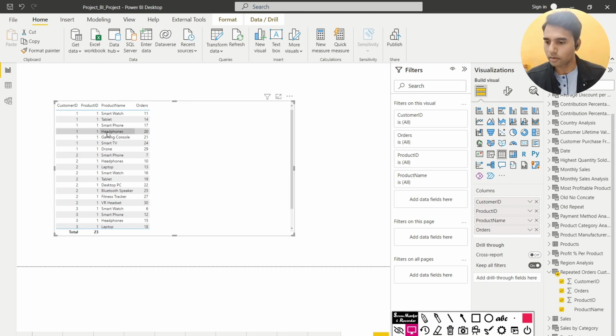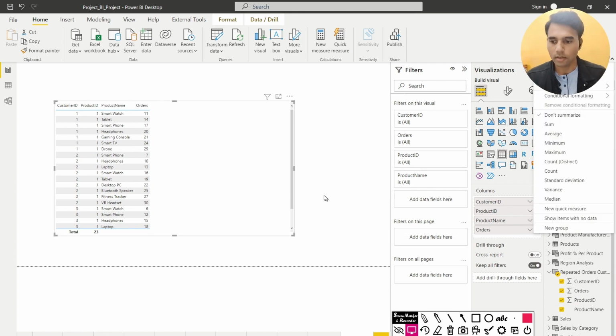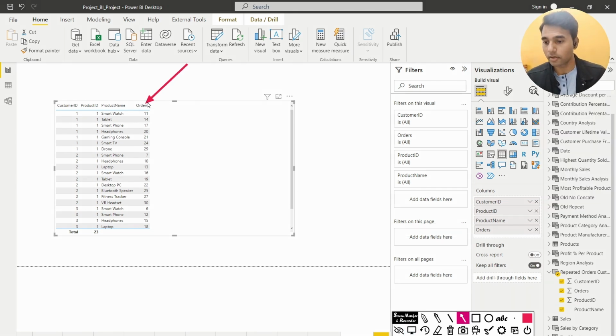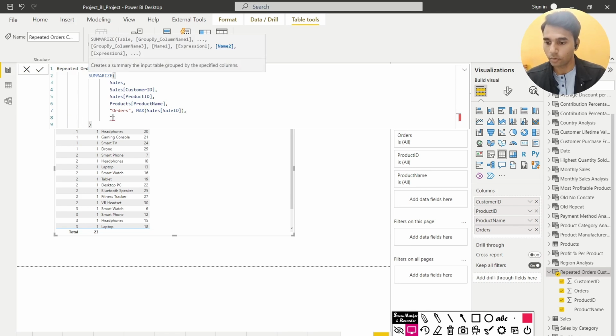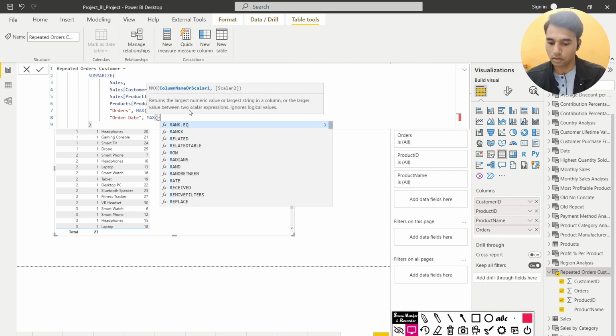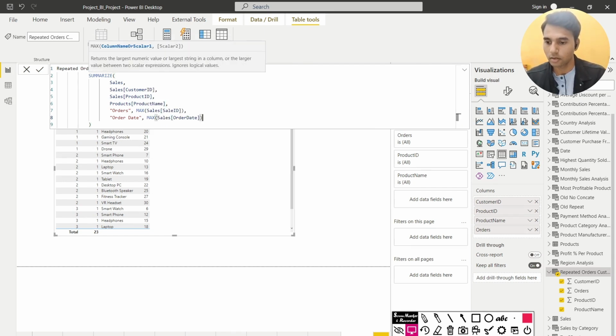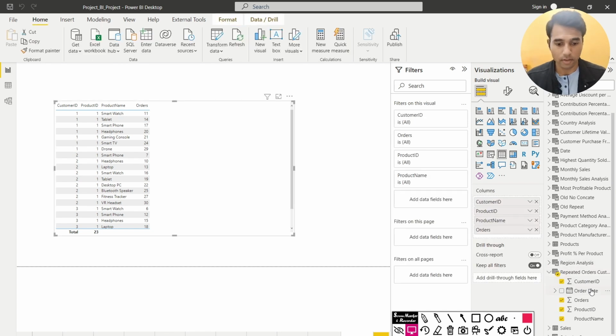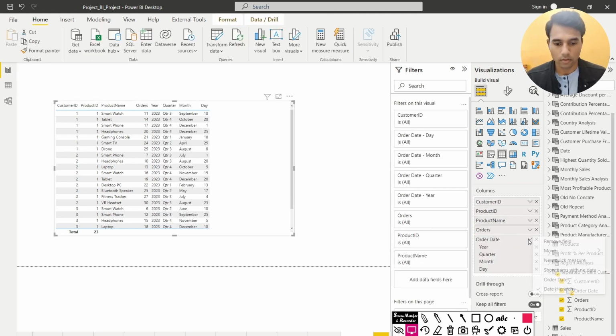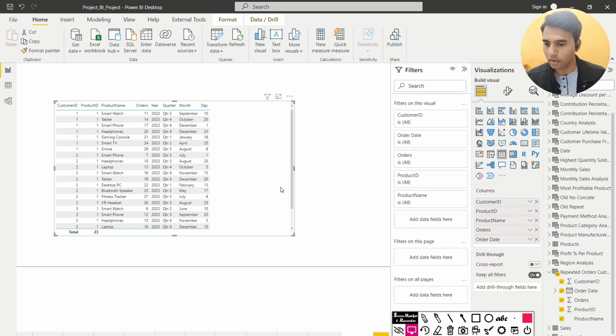So this is the order, or the number of orders. Or wait, let's just check if it is summarizing. No, it's not summarizing. These are actually the order numbers. Okay. So if I just add one more column to this, that will make it more clear. I'll just add the order date. So it would make some more sense. Order date will be MAX of order date. And I will quickly pull this onto the table, on this table itself. So I change the summarization to just order date.